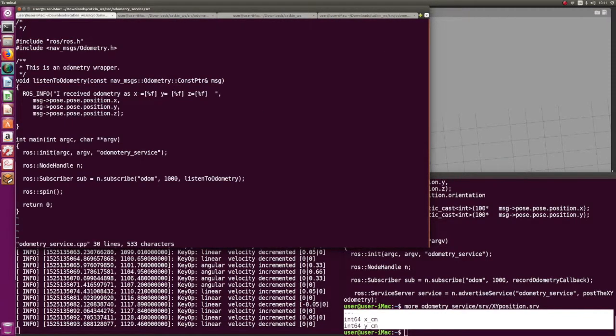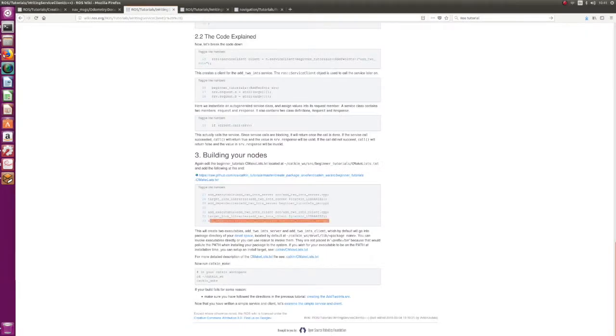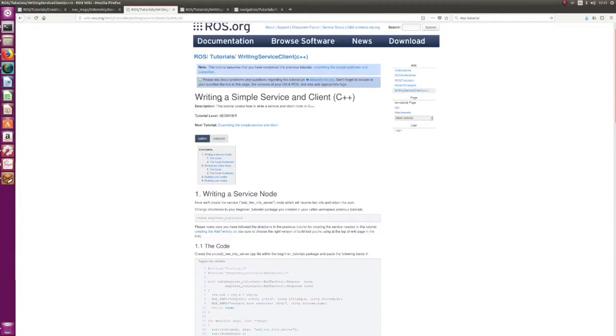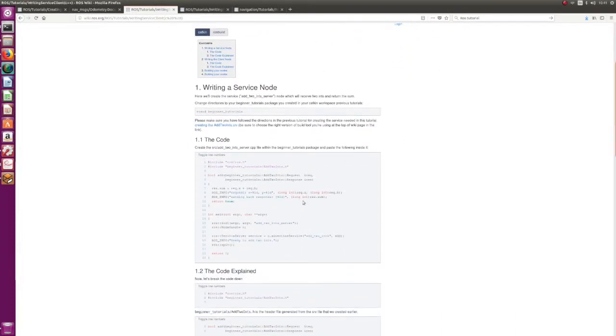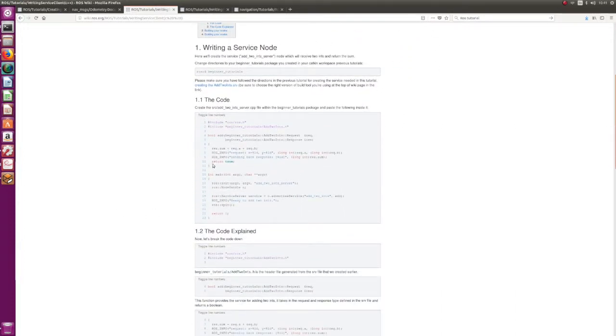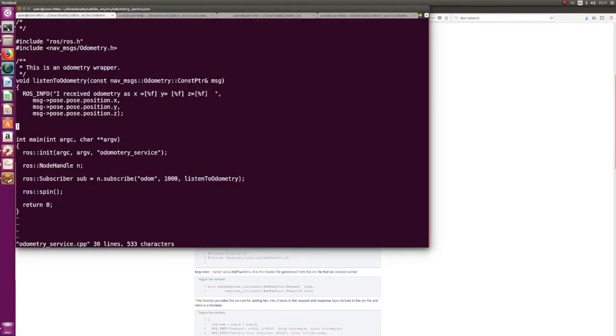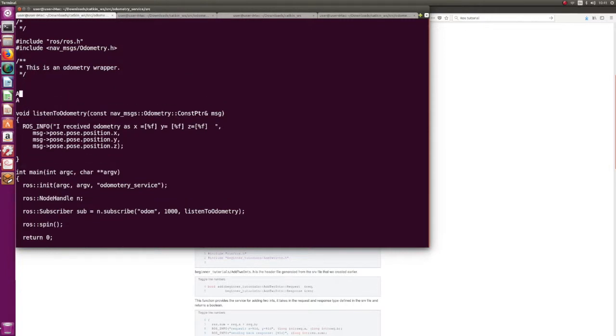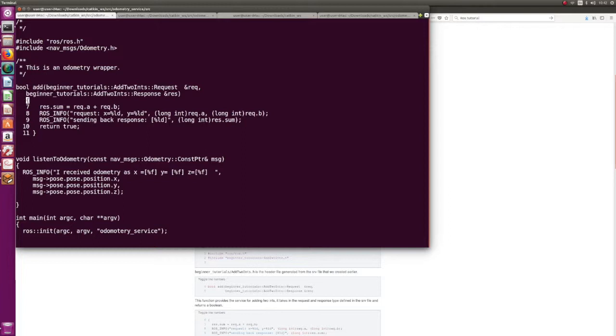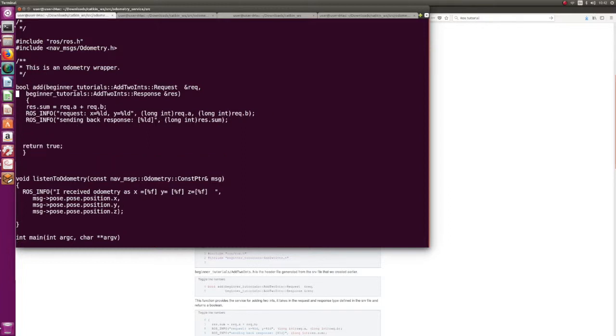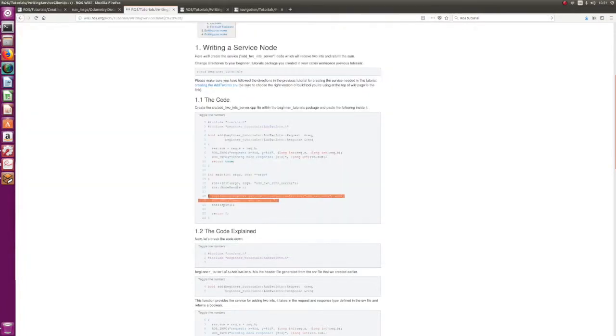So we're now going to modify our code to add a function that makes it a service. So let's go back to the example of a service in the beginner's tutorials. That was the code to add two numbers. So this is the callback to add two numbers. We're going to insert it here in our code and clean it up a bit, so it has the same structure for us to become a server, but instead of adding, we need to do something different.